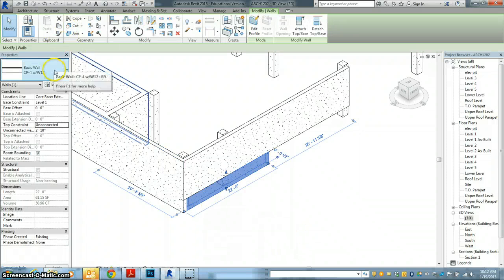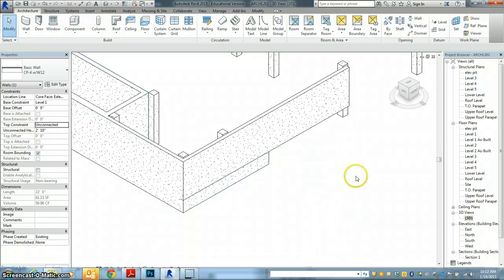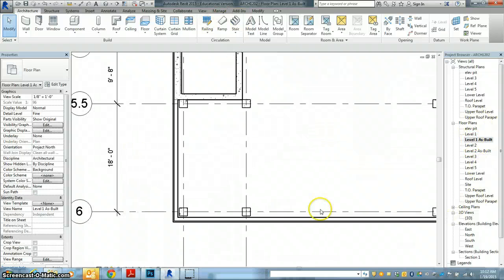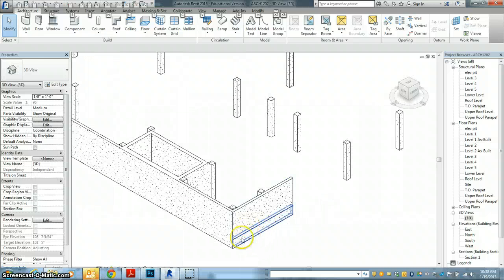It's a CP4 wall. So it looks like maybe something is drawn out of sequence with each other. So I'm going to go back to the plan and see if I can identify what that is. So now we've got these walls together. There's a line here, and I'll have to go back and investigate what's causing it, but for right now we're just going to kind of move forward.